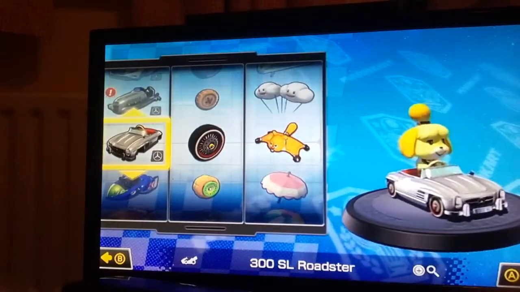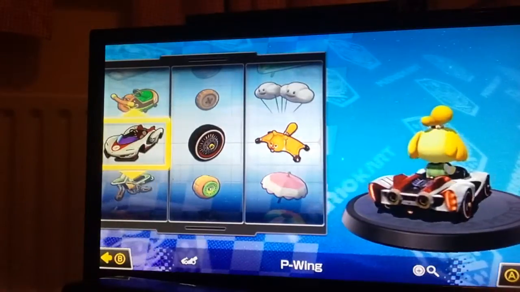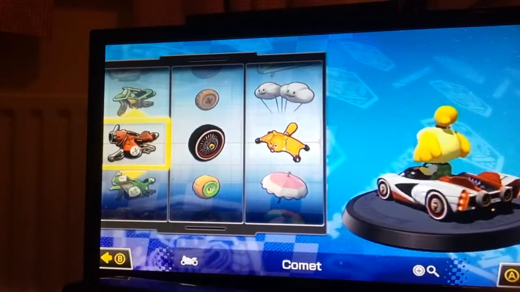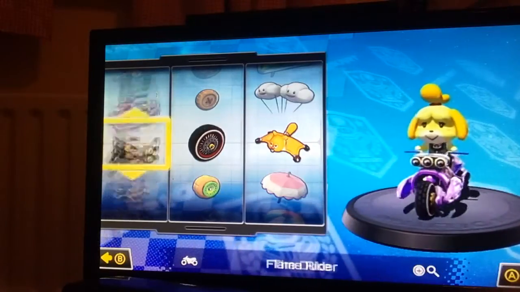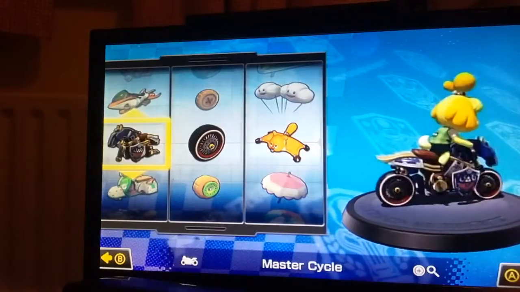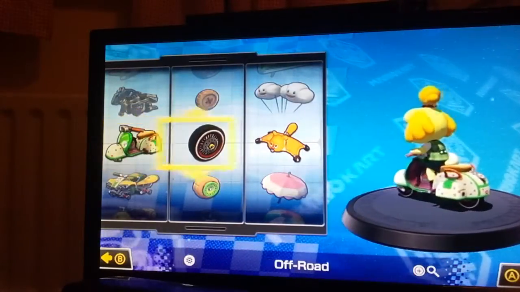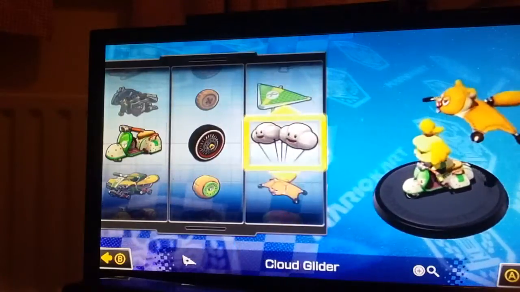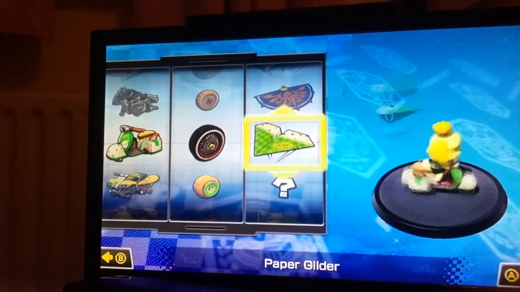Right, I think I might choose a different car as well each episode. Right, what's a suitable car for Isabel? So I have the new Leaf pack. I can't remember what the actual pack is because I got it so long ago. Oh yeah, so I'm going to get the scooter. So I think I might choose the glider. Well, a different glider. So this is all the Animal Crossing set.